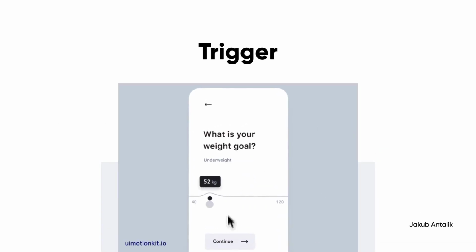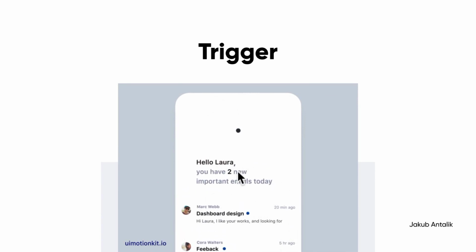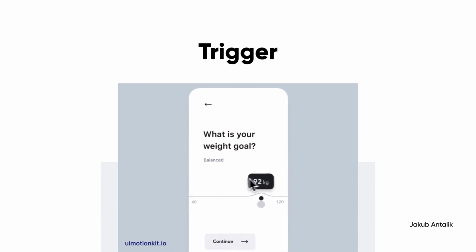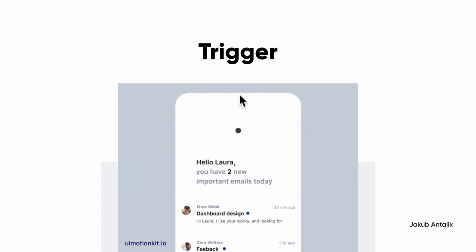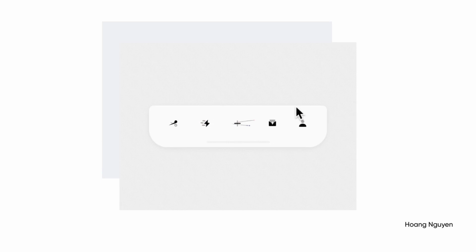The first one being trigger. So we've seen this one already, but a trigger is what starts the micro interaction. It can be user initiated. So in this case, the user is just swiping through something and there is some sort of feedback happening there. Or if I click a button and there's a check mark, or if I pull to refresh. So those are all user triggered. But they can also be initiated by a product. So that could be like a user getting a notification. So over here, if I were to click something in the nav and I get a little notification bubble, that is system initiated.